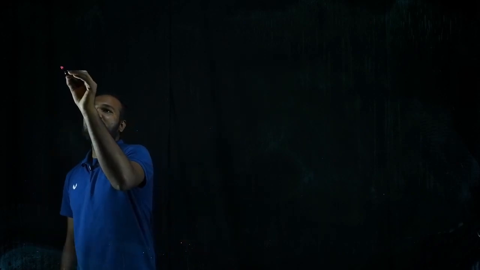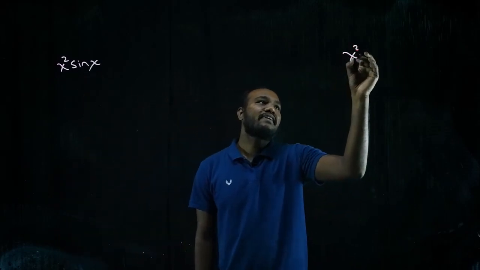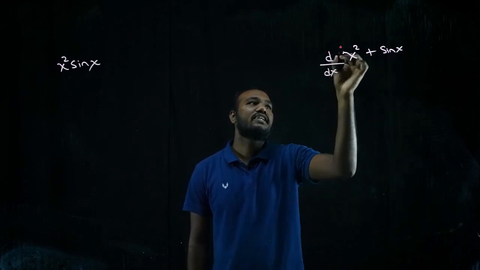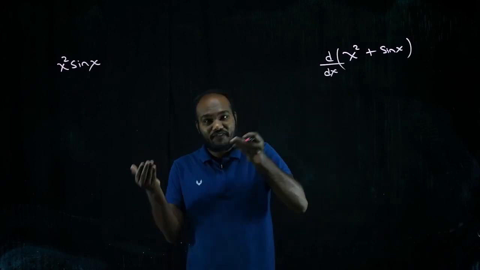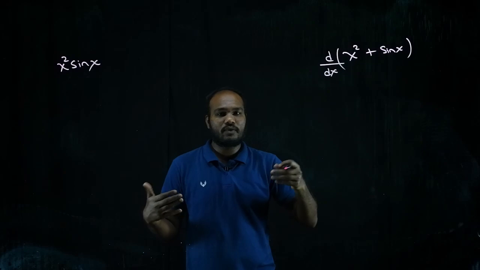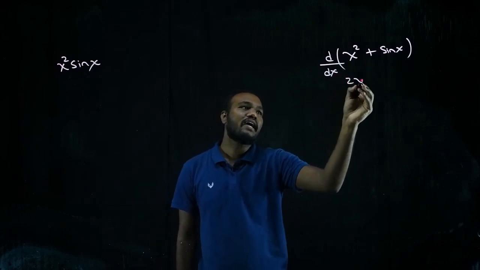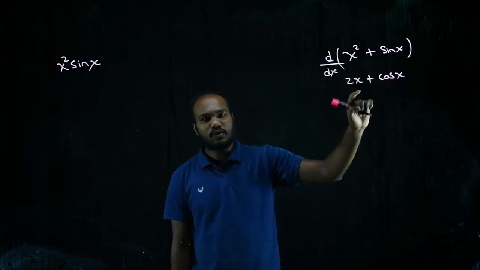Okay, let's start with the first question or the first rule that we need to learn. See here. If I have x square sin x, what do I have? X square sin x. If I have x square plus sin x, we know how to solve. We know how to differentiate this. The first video we explained differentiate d by dx. If you see d by dx, what you have to do? We have to differentiate this and this. If there's a plus, x square differentiation is 2x plus sin x differentiation is cos x. If there is a plus, we can do. If there is a minus, we can do.